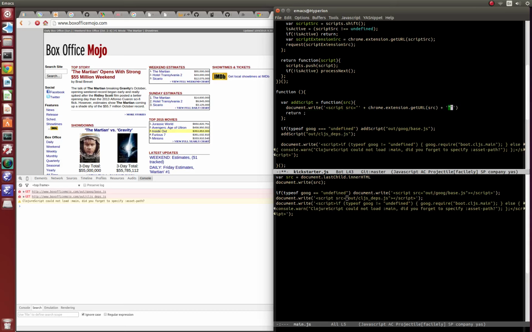Plus, pulls out one of them. Script source, closes out actual script, and then just close it with actual closing script tag. Alright.